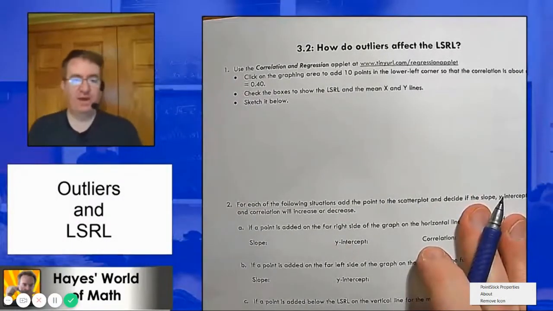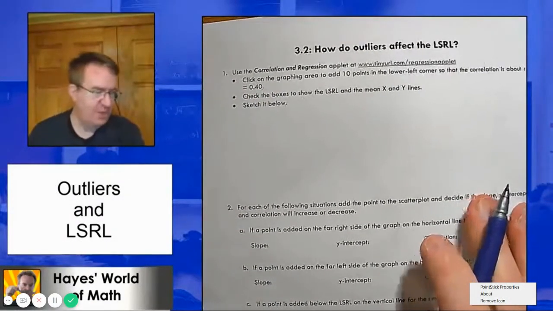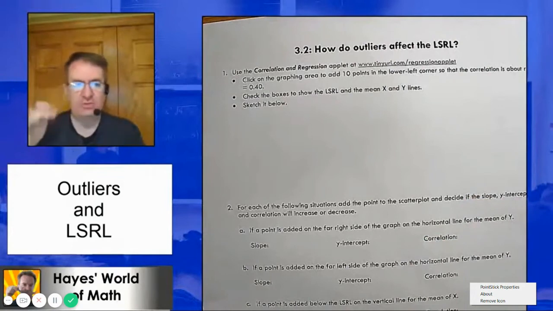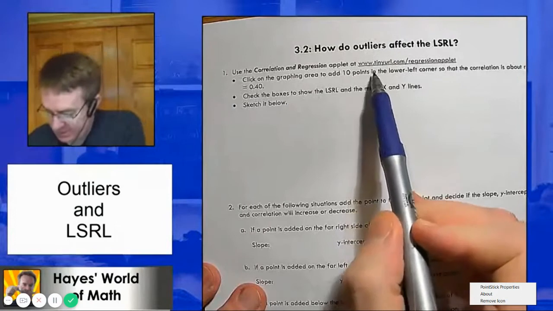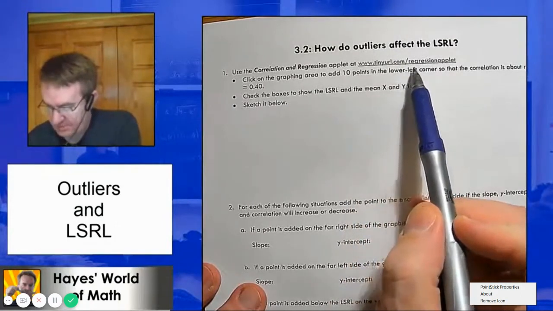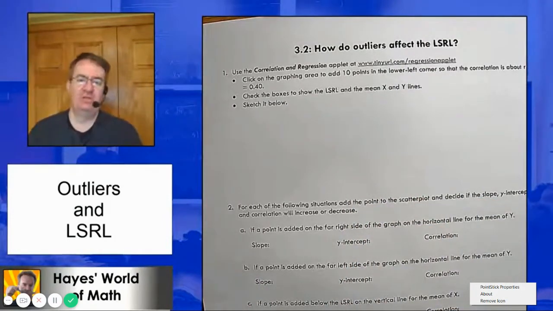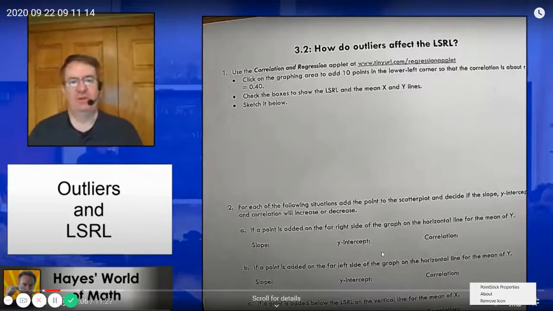Welcome back. We're going to mess around with outliers and how that affects the least squares regression line today. Again, as you can tell from the poor job I'm doing of making sure my words match up with my lips, this is the last of the poor sound quality options that we have.